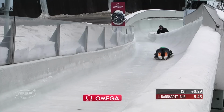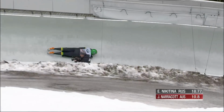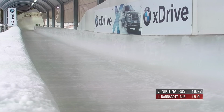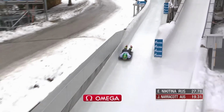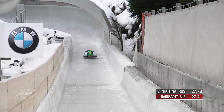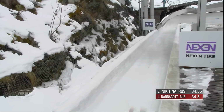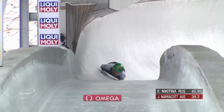It's been improving over the last couple of years. 5:45, very competitive with what we've seen, minus Nikitina. You know, she's out there in no man's land. Jackie's just quietly been improving over the last 3 or 4 years as a slider. She's very impressive getting down the hill. She's a relaxed slider, a little small brush on the wall there from, I believe, 4 to 5. But we're seeing a very competent slider. She's starting to enter that veteran status where she knows where she needs to do the work. She knows where to let it run. And we're seeing that right here. It's a nice smooth line through 9.